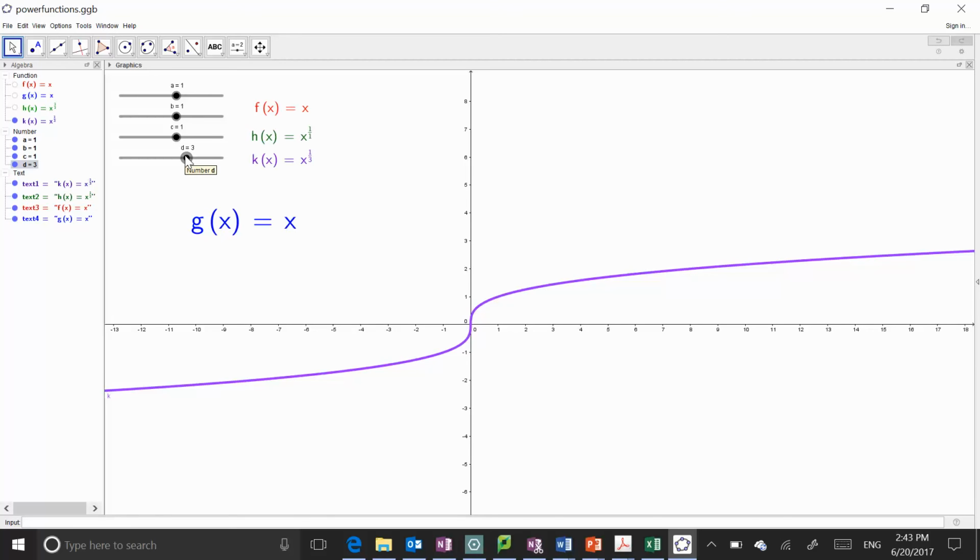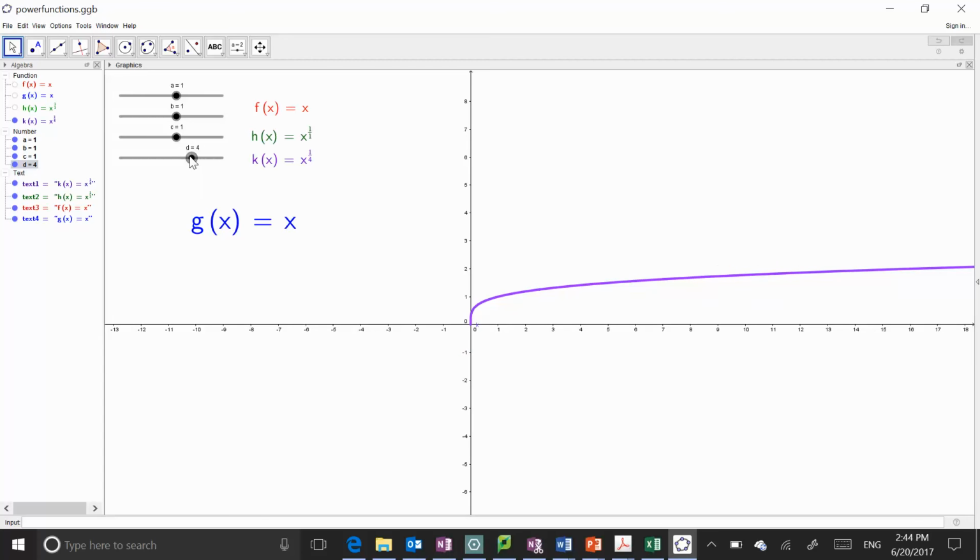1 out of 3, we can have negative. But it's the same values. See, if you cube root 27 or cube root -27, it's still going to give you a -3. It's the same thing. Okay, so that's why it's the same shape, but it's just a different direction. Whereas the square root function couldn't take any of that. So what happens when I do x to the power of 1/4? If I change to 4, that's the square root function.